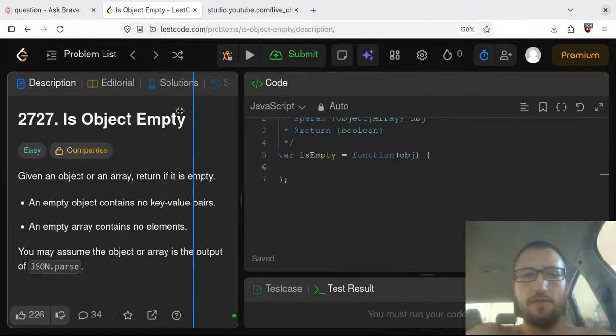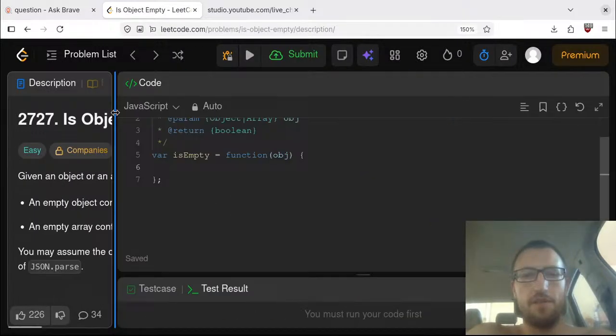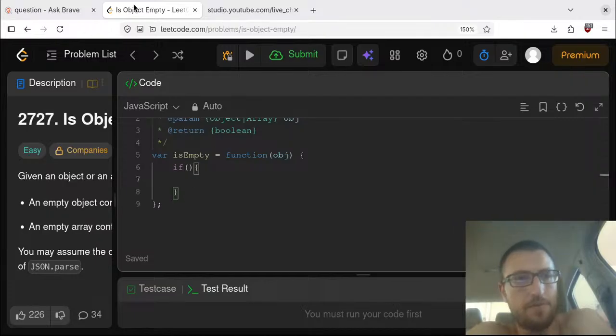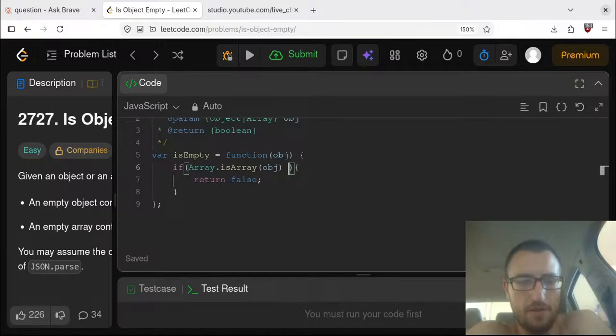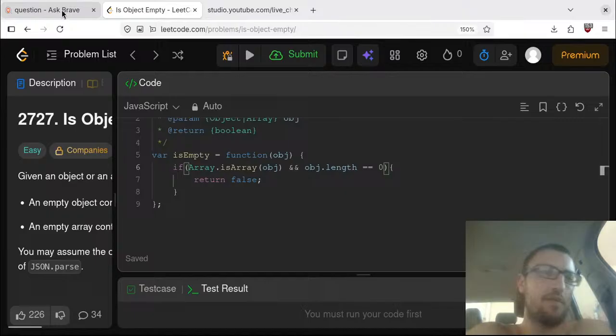Okay, so it would be if array dot is array, object and object dot length is 0. Okay.